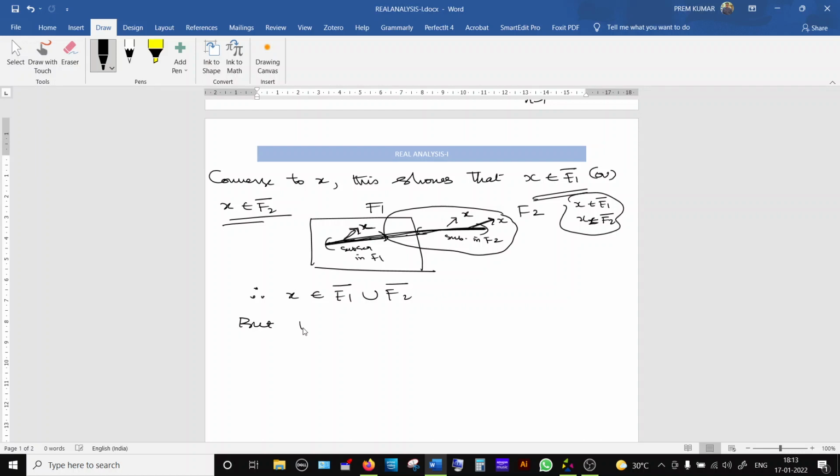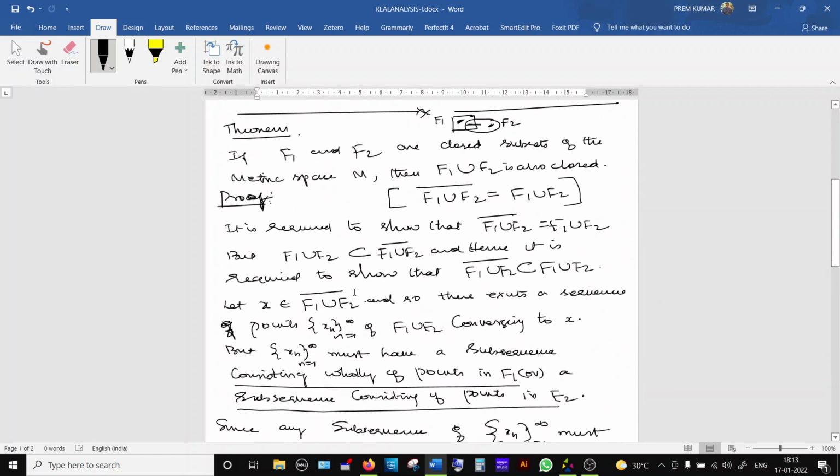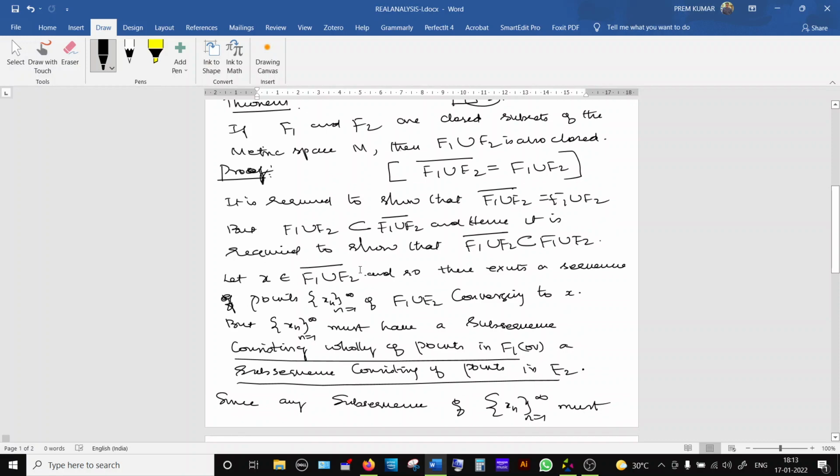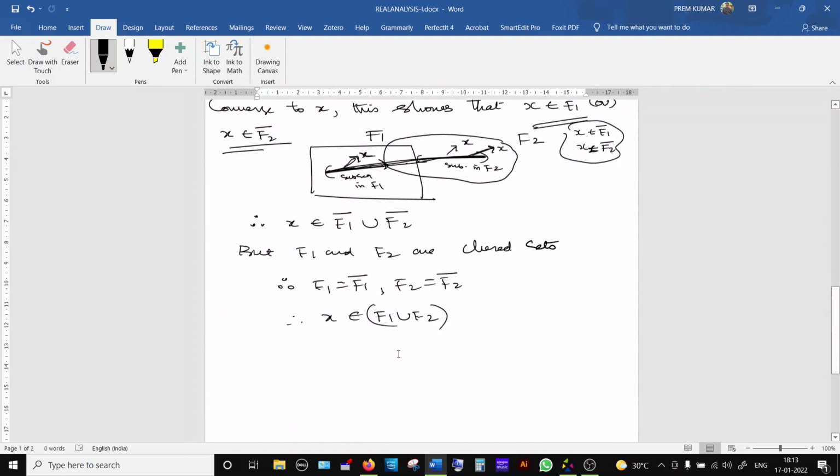But F1 and F2 are closed sets. Therefore, F1 must be equal to its closure and F2 must be equal to its closure. Therefore, from here, X is an element of F1 union F2. Initially we took an element X from this set, and finally we proved that it belongs to F1 union F2.